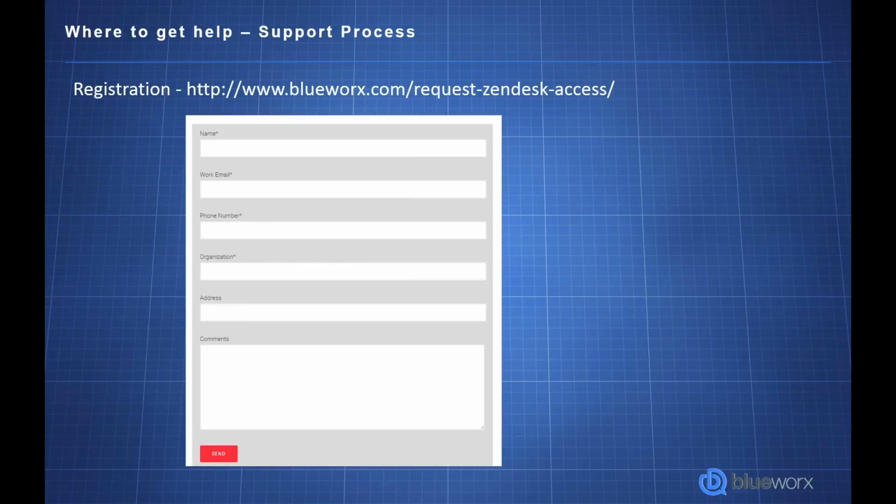So when you go to this, the first page, and you click on the request for registration, you're going to be presented with this screen. And really, you just fill in the comments section. All you need to do is put in a statement saying, I'd like to request a user account to open tickets against the Blueworx product.